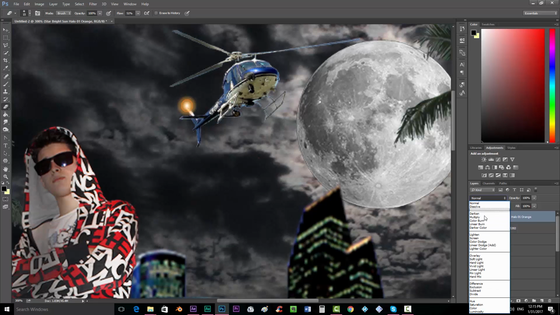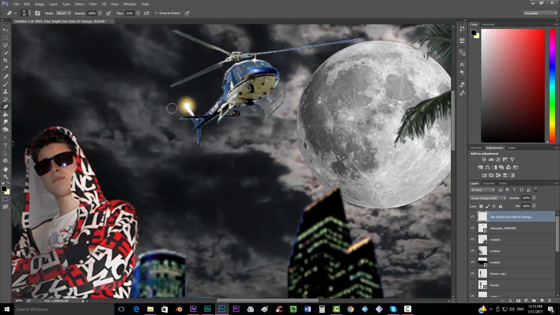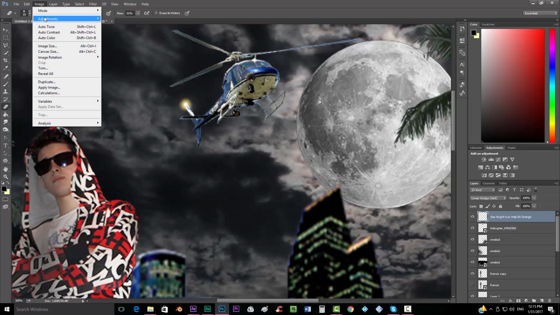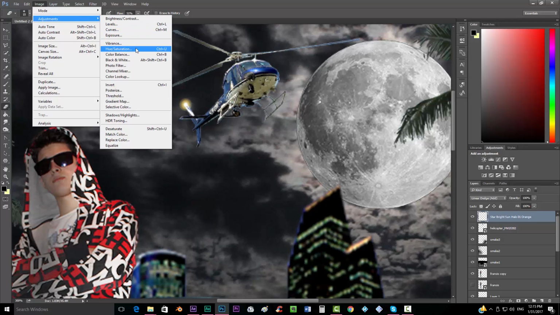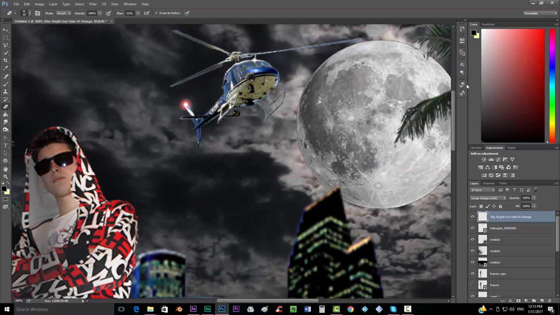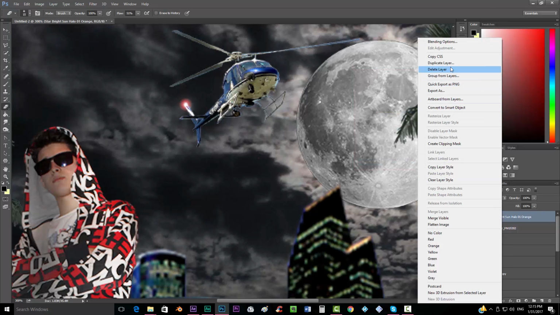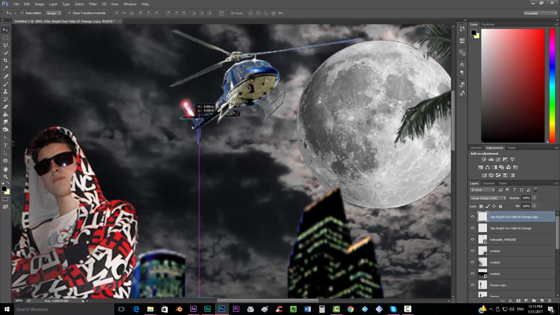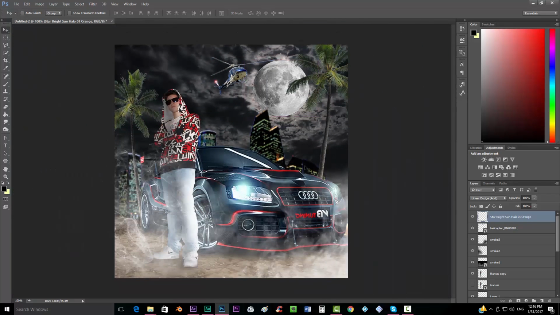All the optical flares, you can put it on screen mode, but I always like to put it on add mode because it looks more integrated. I'm going to make it even smaller, something like that, and we're going to put it here. Over here, I'm going to change the color to red, and you can now maybe duplicate it. Put another one over there. I'm actually going to delete that one. Just keep it like that.